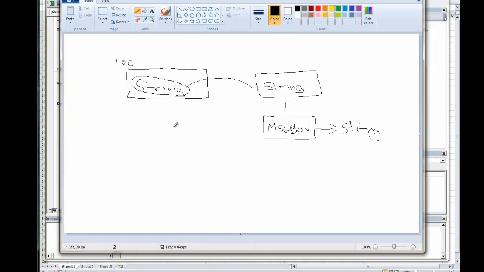Now with reference, what we're actually doing is moving this box, the reference to that string, into our function. So our parameter in here no longer holds the actual value string. It actually holds the memory location, this thing here. But what you have to remember is that inside this memory location is our string still. So the string's still over here in memory. We've just passed the address, the number 100, over here.